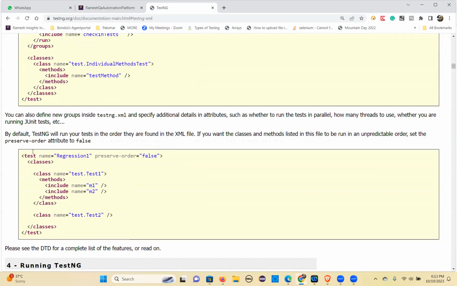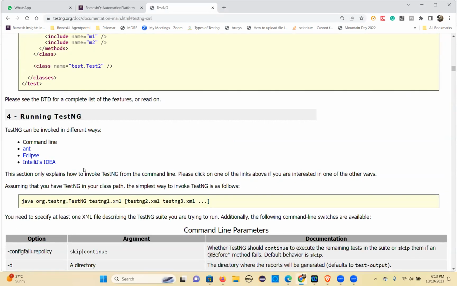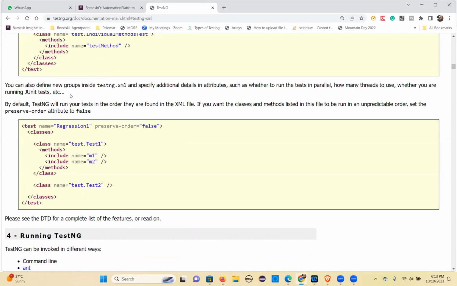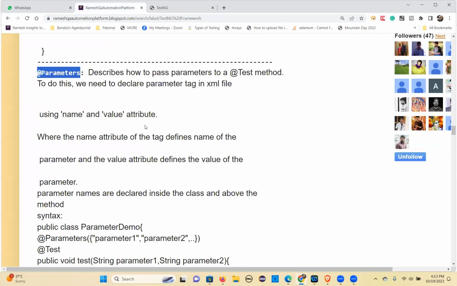Let me see if the parameters annotation is included here. They didn't mention it, but yeah, I'll show you that. Okay. So we have it in our example here. If you want to supply these parameter values from the XML file, you must declare a parameter tag in the XML file.